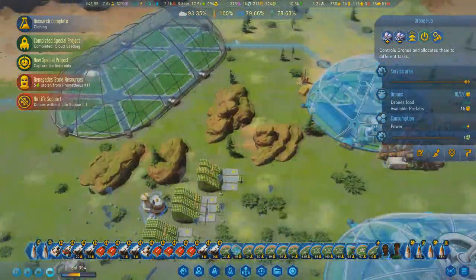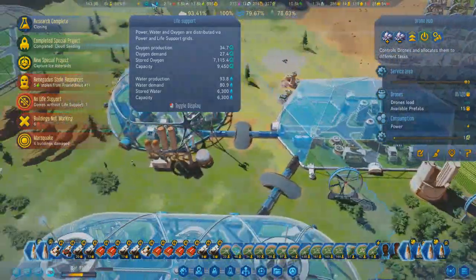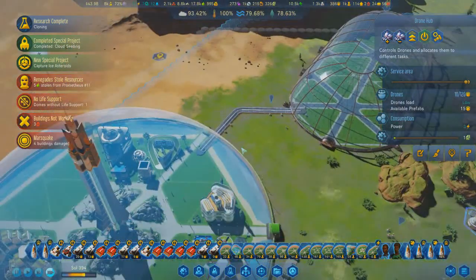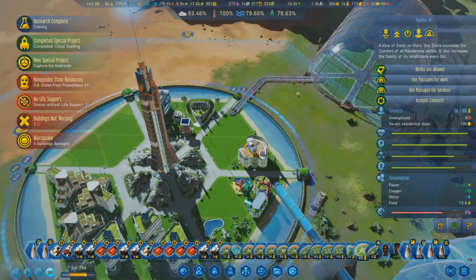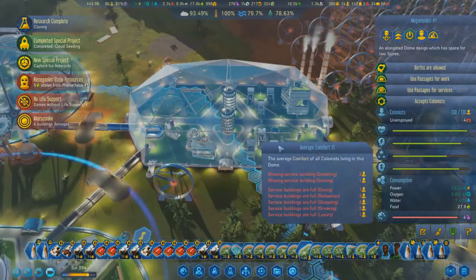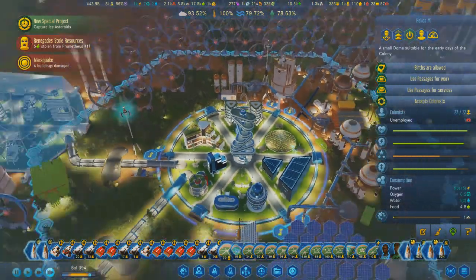We're still really good on food. Actually, you know what I haven't checked in a while? Oxygen. Oxygen's good. We're gonna be good on oxygen for a good long while. Vacant residential slots is still 100. But we're getting better on our average comfort. They're fine. Here's dome number 1. Comfort 62.